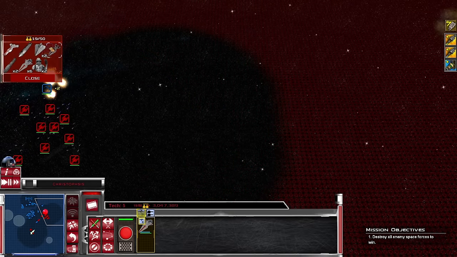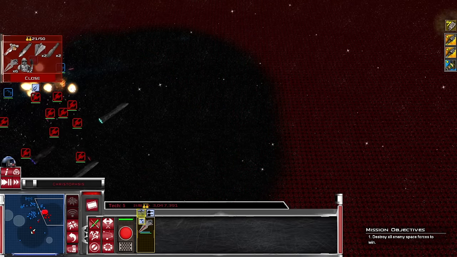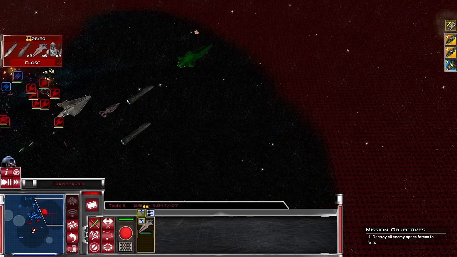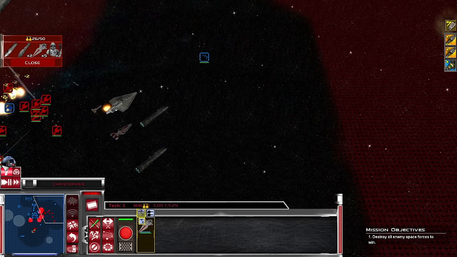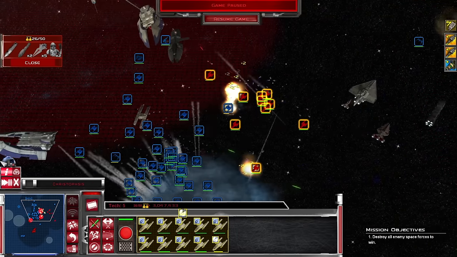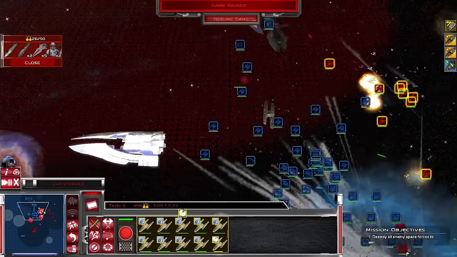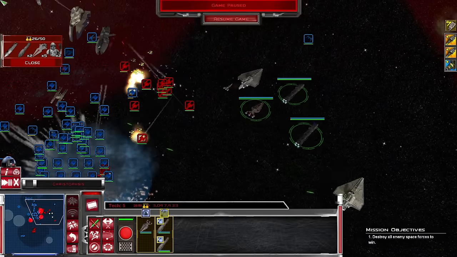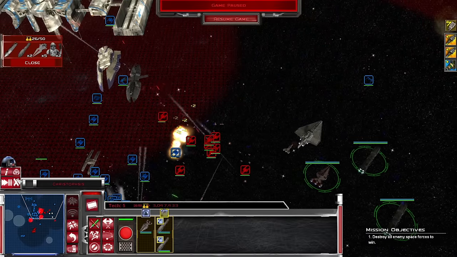I have a whole lot of support behind you. Those are not the kind of support you need, to be honest. Alright. Alright, Y-Wings, I know you're gonna take a lot of fire. That's okay. Go after the shields. Meanwhile, you guys, come on now, you know what to do. Your dreadnoughts.